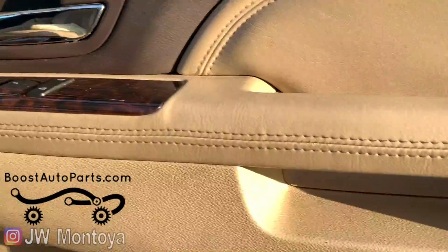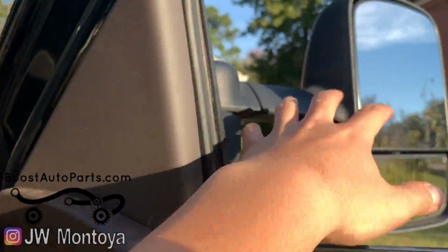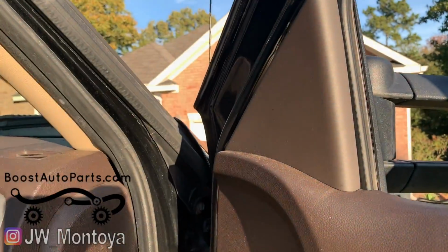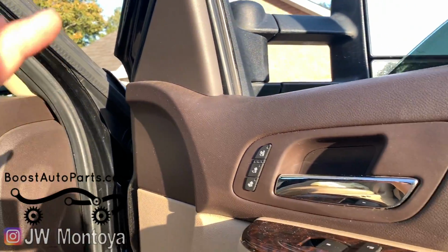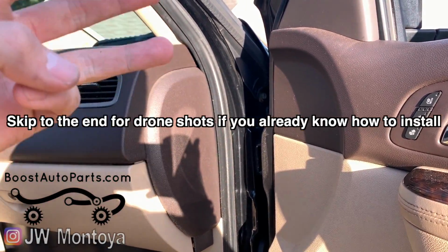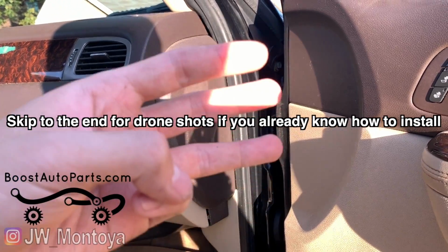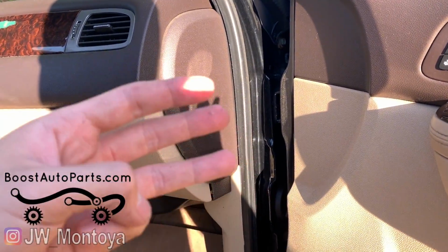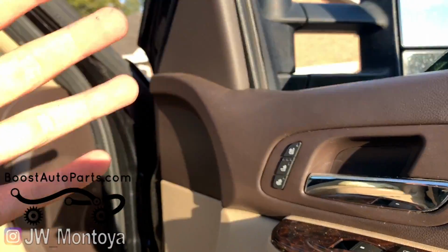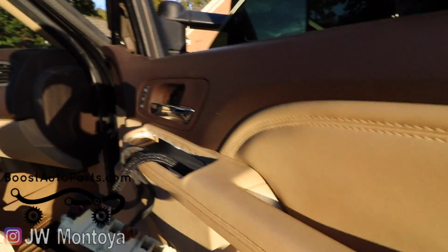Once you do that, the door just basically pops off, and then there's 3 screws here, and then you're going to remove the old tow mirrors, and then we're going to put the new ones in. What I'm going to do is put a couple of links down below. Dalton, TruckMaster, and Backroad Diesel all made videos that were very descriptive and very educational. So watch their videos, because I'm not going to go into full detail on how to install everything and wire everything. So we got the door panel popped off.